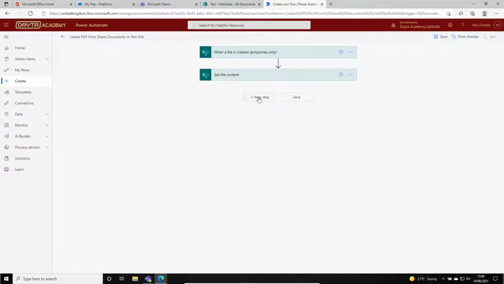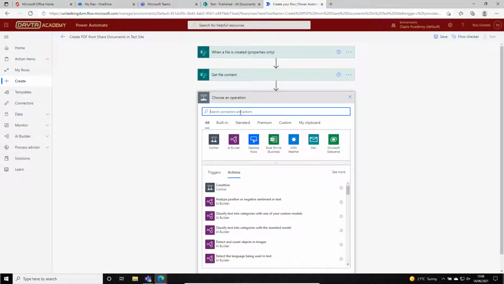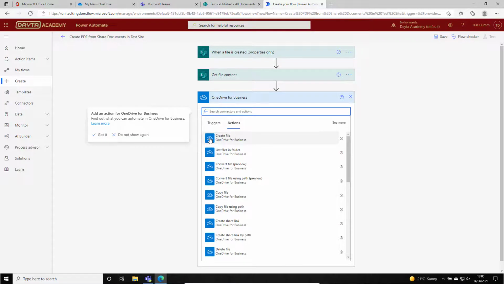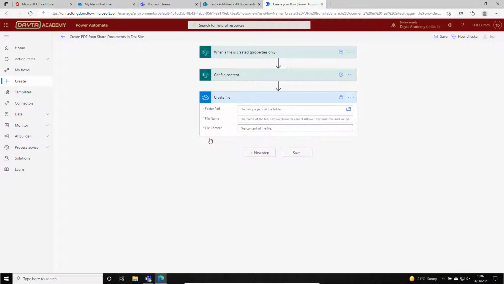New step. This one will connect to OneDrive so we can send a copy of the file. Choose OneDrive for Business for the OneDrive in Office 365. Select the action, create a file so we can transfer the document content into it. If you created a folder for these files, select the folder. I will select my new PDF creation folder.